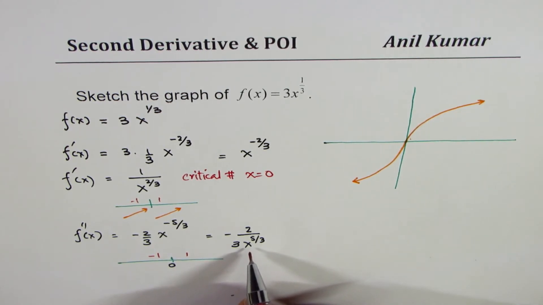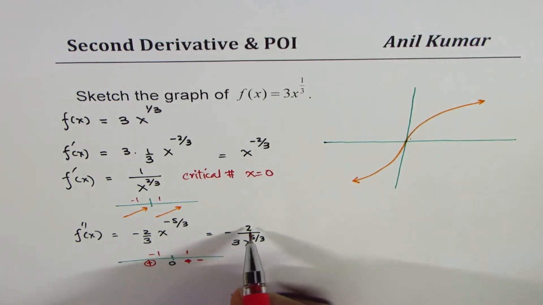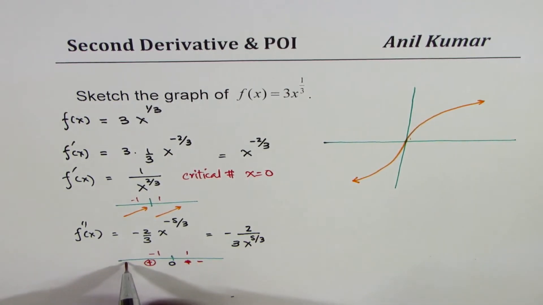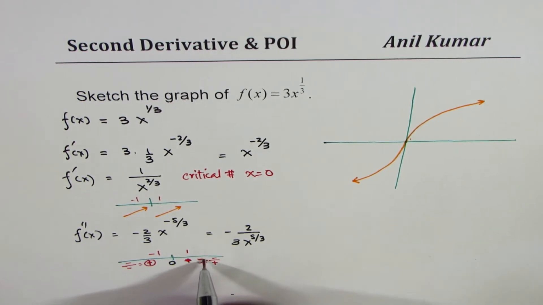Negative 1 and positive 1. So if I do negative 1, in this particular case, what do I get? Negative 1 will give a negative result. Now, this is negative and this portion is positive. Sorry, since this is also negative, this will be positive. I'm sorry, this will be negative. This is minus 2 divided by this. So when I write negative 1, what we get here is that we have negative in the numerator divided by negative in the denominator, which leads to positive. In this particular case, we have negative in the numerator, positive in the denominator. That gives me negative.